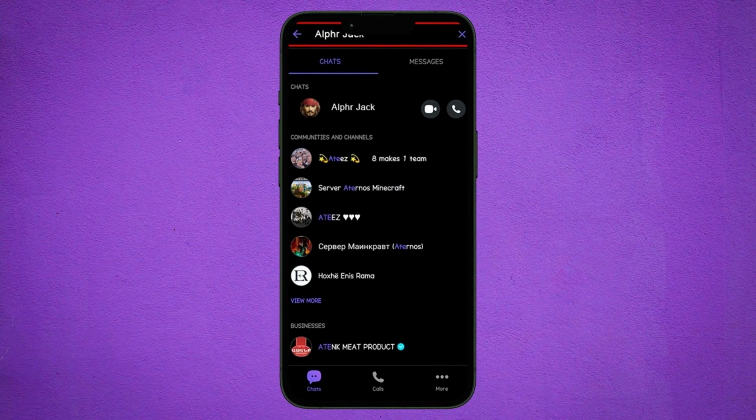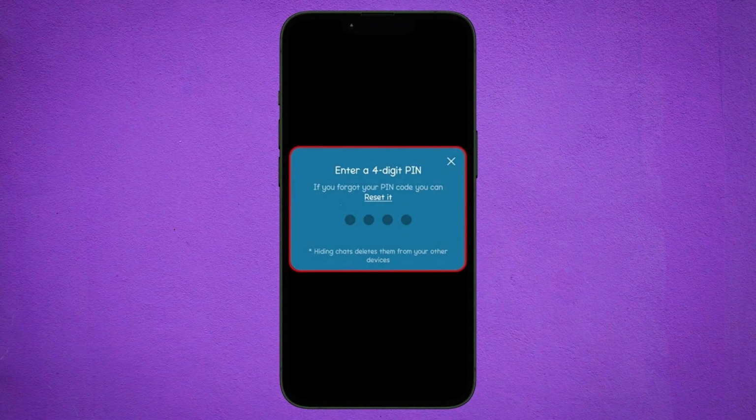The second method: if you can access hidden chats and remember the contact name or PIN, open Viber. Tap More on your profile icon at the bottom, then go to Settings, Privacy, Hidden Chats. Tap Change PIN if you forgot it, or review the list of hidden chats if available on your version. Just note that not all versions of Viber show hidden chats lists. Some only allow access via contact search and PIN.